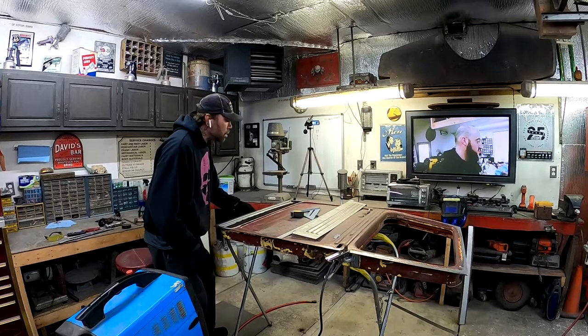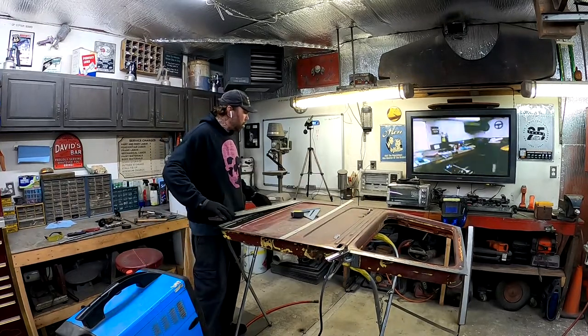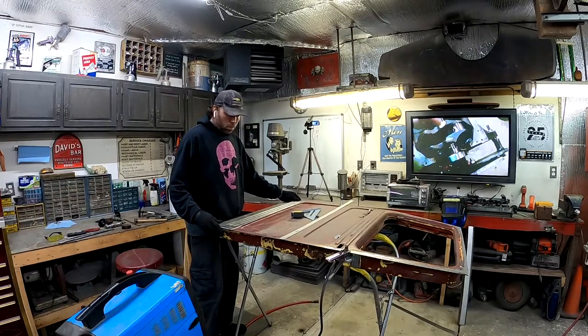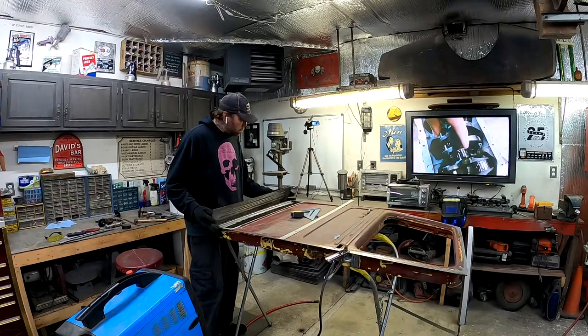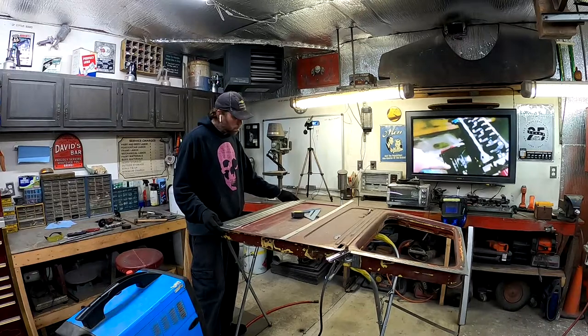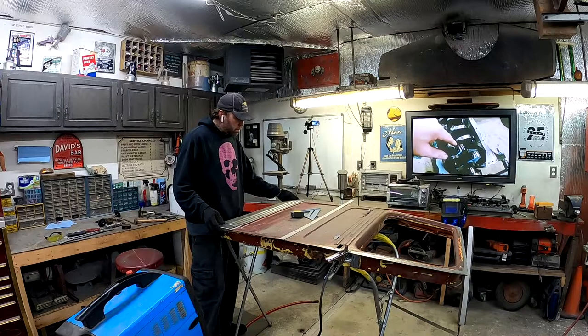But it's getting there. We got the new piece, it's almost in there. This'll be nice when it's done. And after this, all that's left is everything.